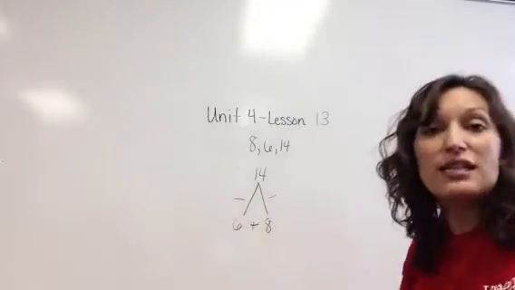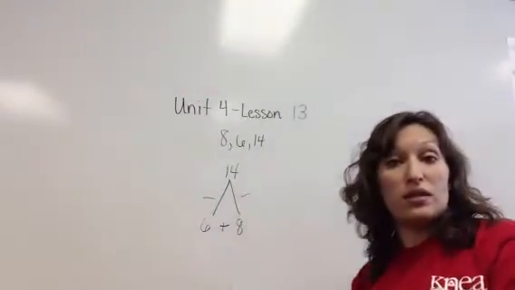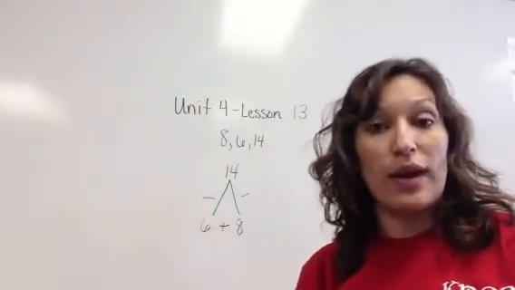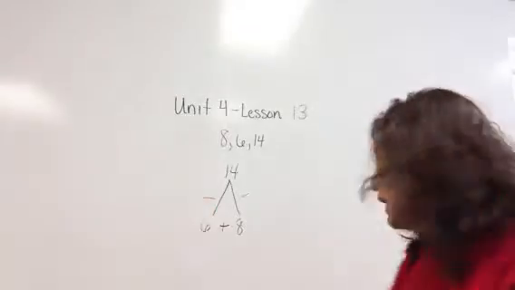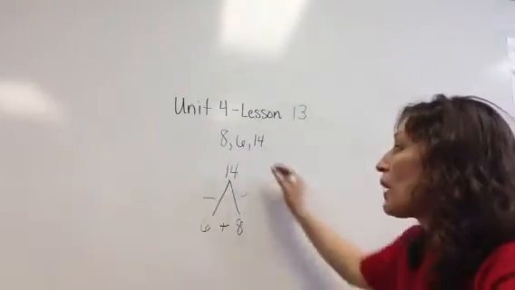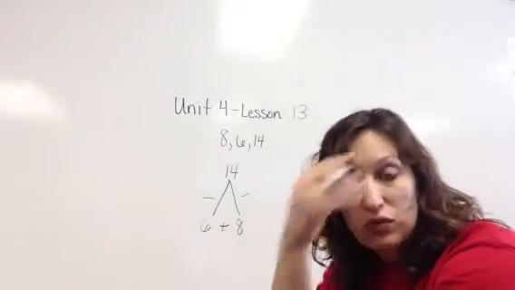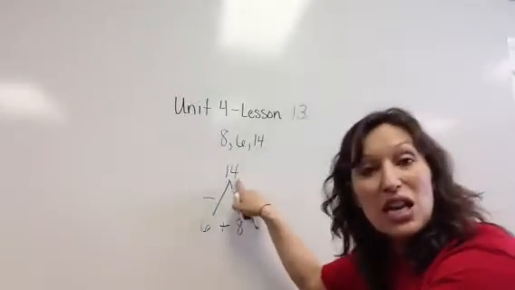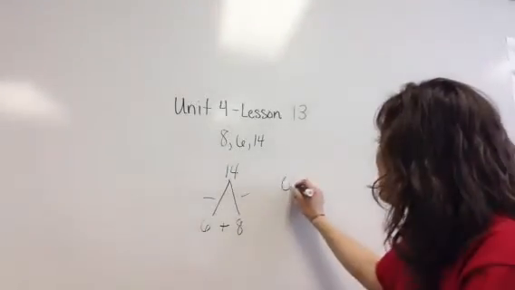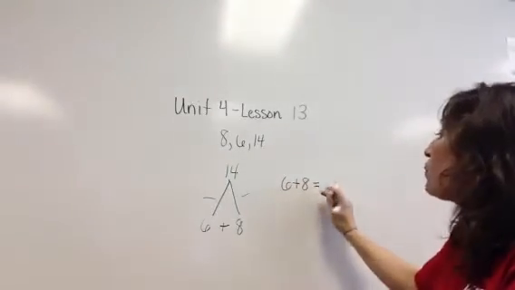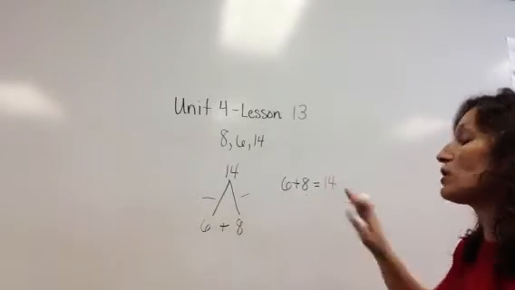So now we can look at this and we can write some equations to go with this, because we know that we have everything we need. We have two parts and we have a big guy total. I could write an addition sentence really easily. Lots of times everybody wants to start out with addition, right? So we know that to get that 14, we have to combine things or put parts together, okay? So I'd have my 6 plus my 8, and that would be the same as 14, the number 14. If I put them together, I'm going to have 14, okay?